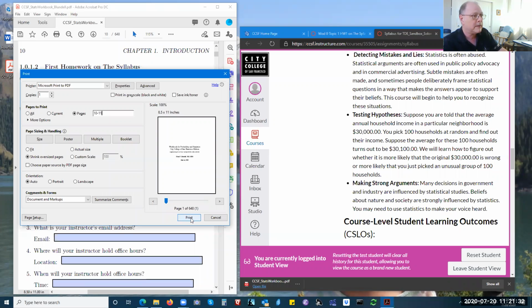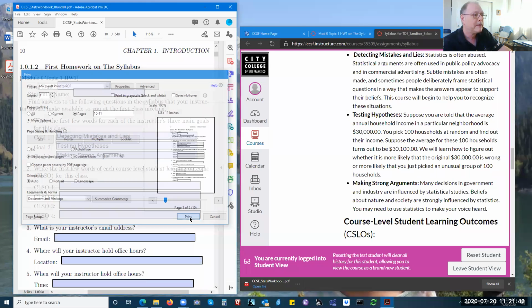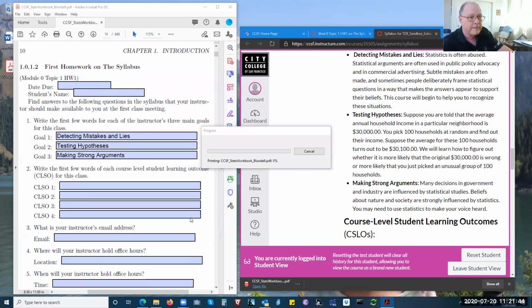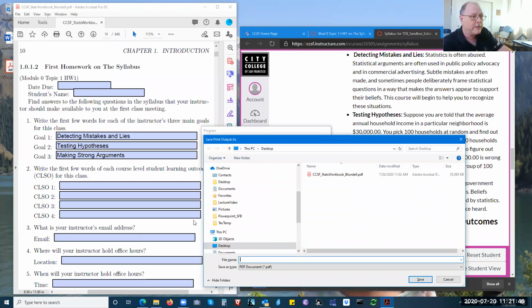Well, you tab, and it should do a little display over here so you can see that it's the page that you intend to print. And then when you say print, then it'll put up a dialog and ask you where to put it. I'm just going to put it on the desktop for the moment, but you want to have a folder where you keep things.